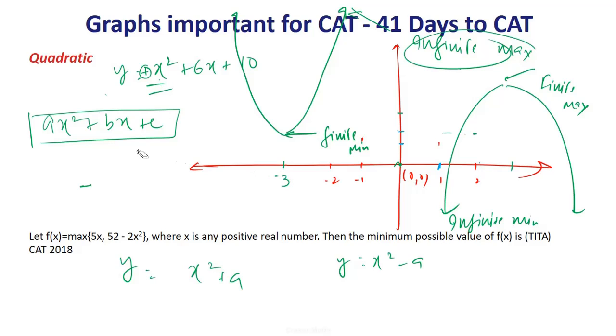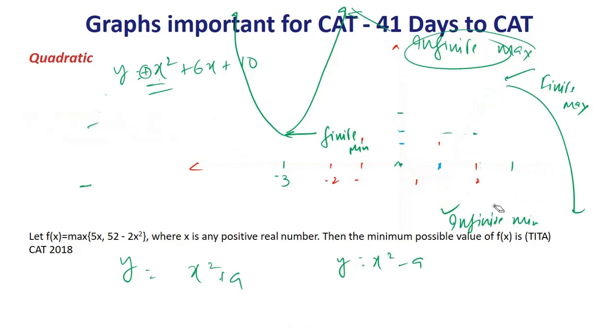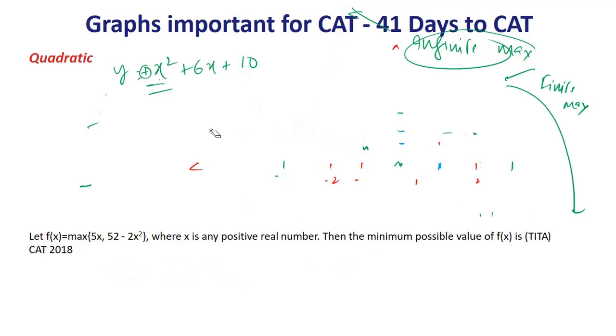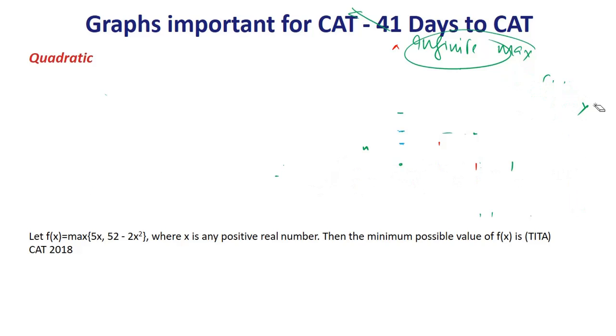Now let's have a look at a question which came in CAT to put things into perspective and to understand how graph can be used to solve questions. Let's see. So this question came in CAT 2018. This is something that we are going to solve now. So let's see how do you go about it.